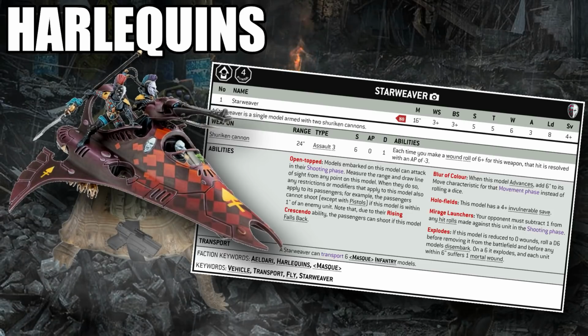And while it's not as flashy as Skyweavers, who can zip around the table, shoot the haywire cannons, get into melee, jump in and out of combat, Starweavers are just sort of the solid rock upon which the Harlequin's power is built. Unfortunately, Harlequins don't have a particularly big codex, so we could almost put everything in the codex at the top because all of their units are pretty good.